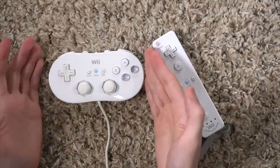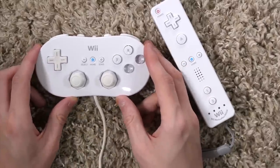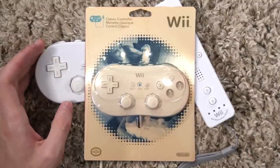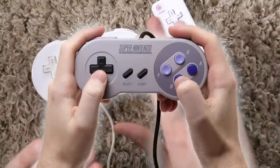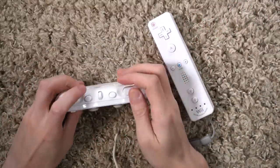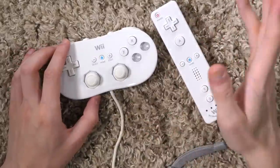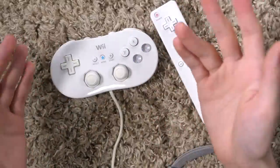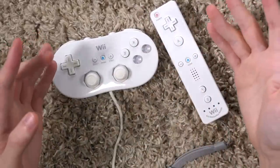So Nintendo offered the Wii Classic Controller. This was primarily designed for Wii Virtual Console games — I mean, it's in the name, it's the Wii Classic Controller. It isn't the Wii Pro Controller, which is what you see with the Wii U and Nintendo Switch. This was designed first and foremost as an SNES controller, and then maybe as a standard modern controller afterwards, with the sticks and the extra buttons. However, I feel like this controller was meant for far more.